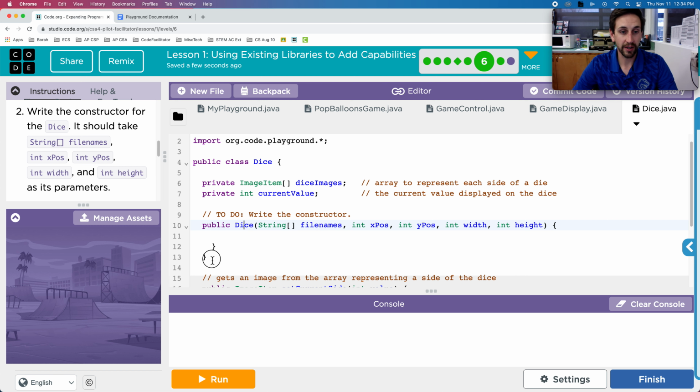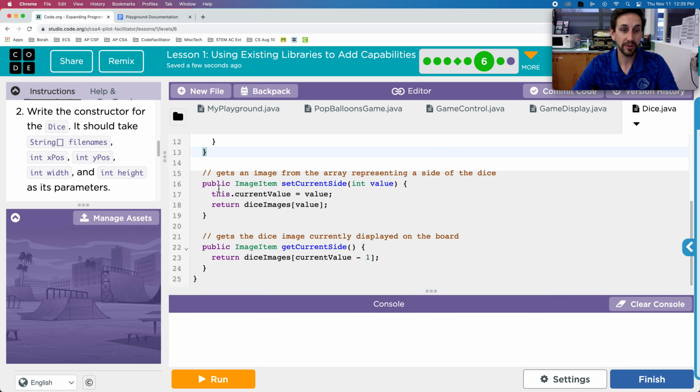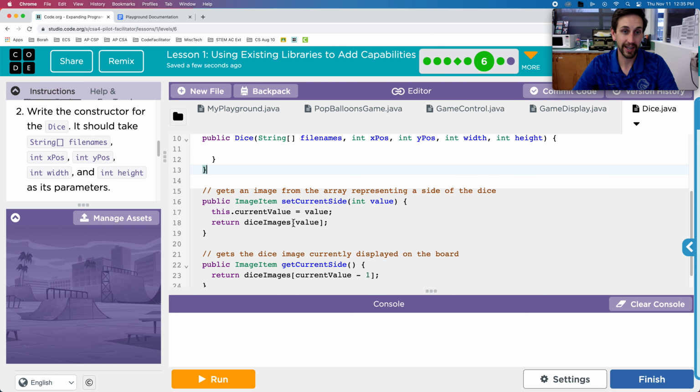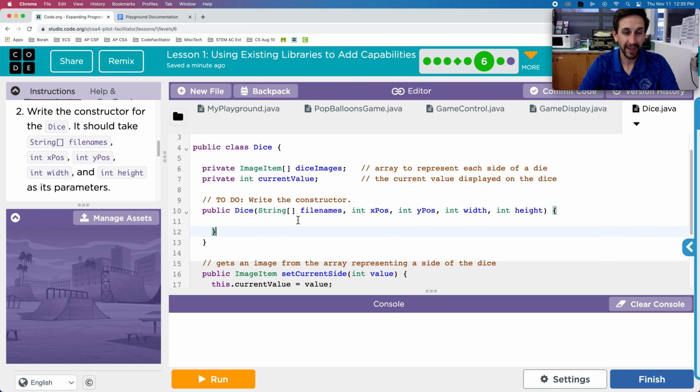One thing that's on my version of this level is on line 12 or 13, however we look at it, I've got an extra curly brace. On line 13, that curly brace is ending the Dice class, but I also notice that I have other methods within this Dice class. So on line 12, I'm going to get rid of that curly brace so that the curly brace to end the class is on line 25, and I'm not going to get any issues with that.